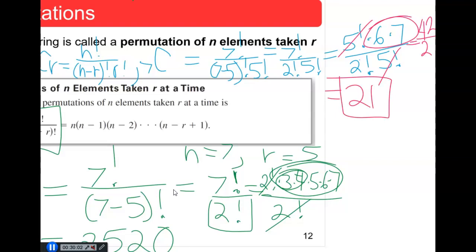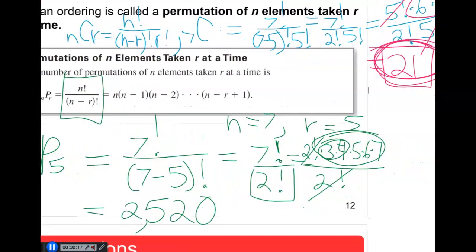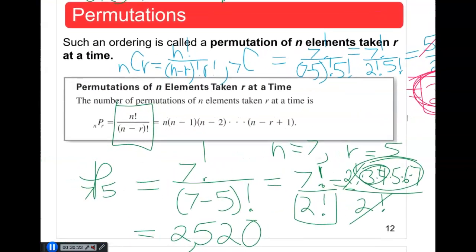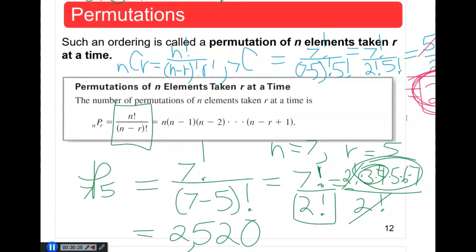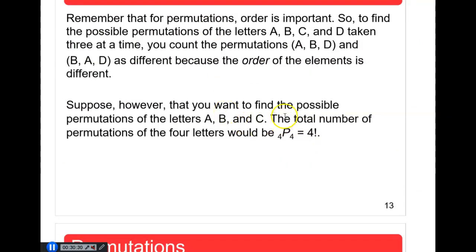So you could see that when the order is not of importance, we get 21 different ways. But when the order matters, it makes sense that we get more ways. And you can see there's a big difference between combination and permutation. And so all of that, I believe, is probably the toughest part of this section, to decide if you have to use combination or permutation.